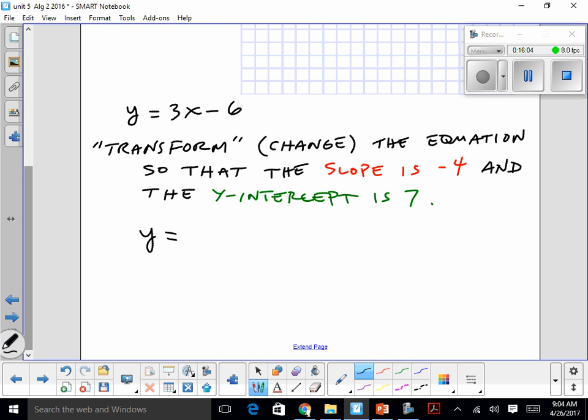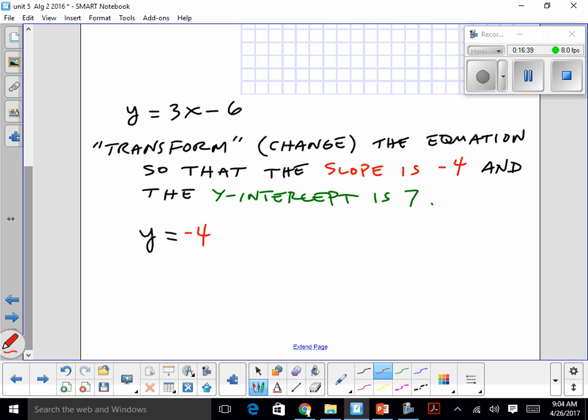If I don't remember which one of these numbers is the slope, how can I change it? If I can't remember which one of these numbers is the y-intercept, how can I do it? Here we go. Someone tell me which one of these original numbers is the slope. The 3 is it. The 6 is a good choice too, though. So when I change the slope to a negative 4, here's what it looks like. I transformed it to a negative 4. The y and x always just stay the same.